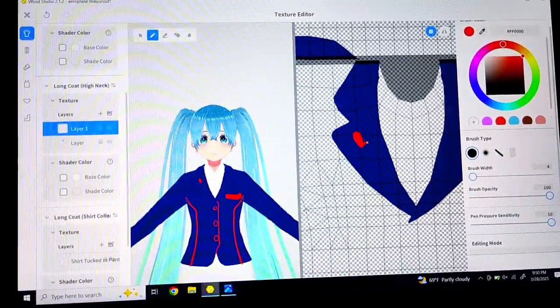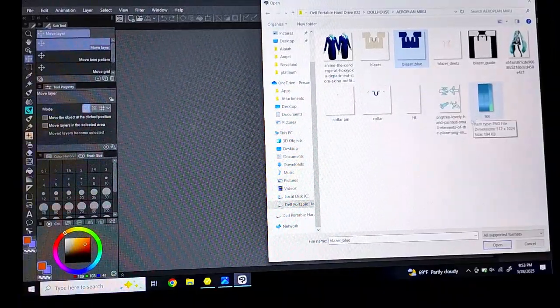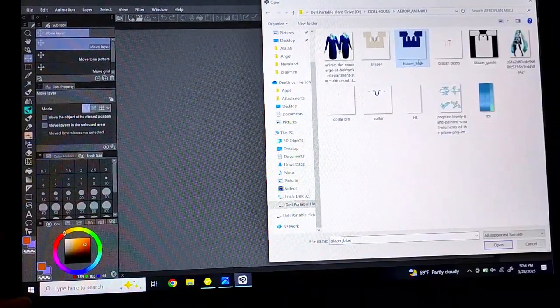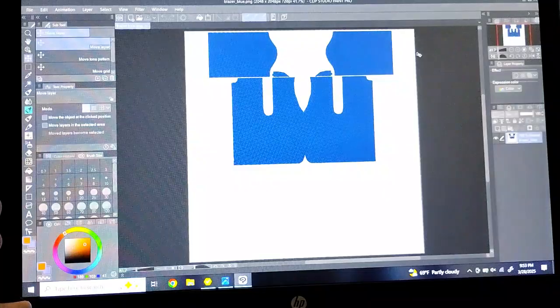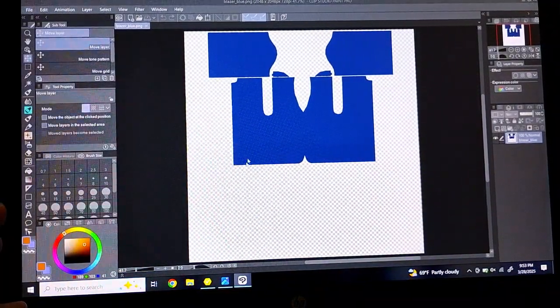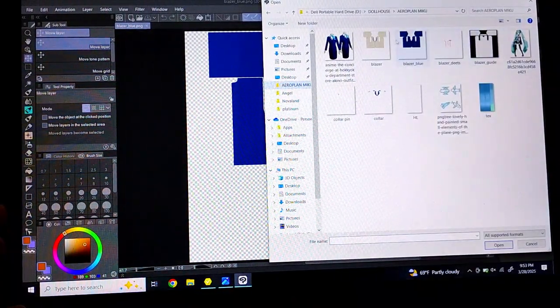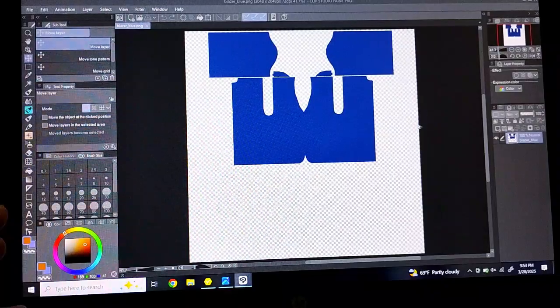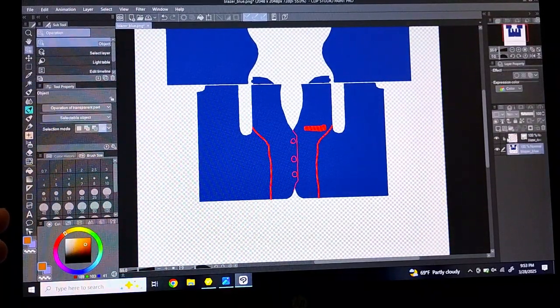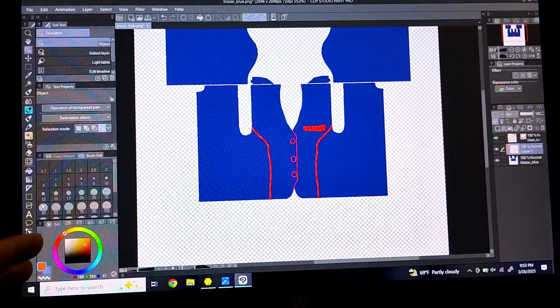Okay, once you're inside of your art program, go ahead and open your color texture, and then import your redlining layer right over the texture. Then I'm gonna create a new layer and clip it to this bottom layer.